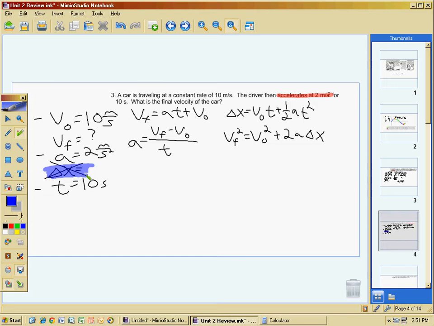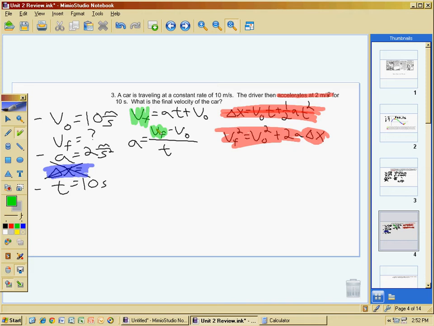So first step is to go through and say, okay, this equation up here has a delta x in it. So we can't use that equation. The equation below it also has that delta x there, so we can't use this equation either. Both of those are not good to use. Now, if we look over here on the right, I don't see a delta x, so that's good. First step, do I see a delta V final? Yeah, which is great because that's what I'm looking for.